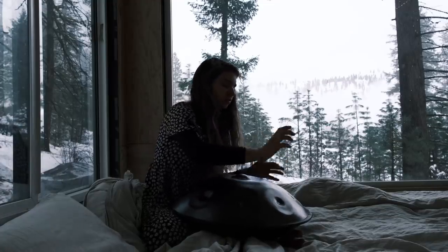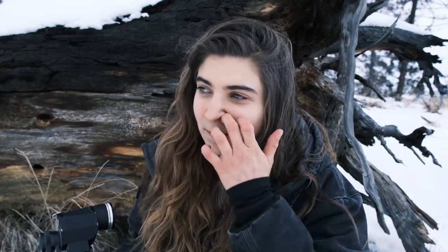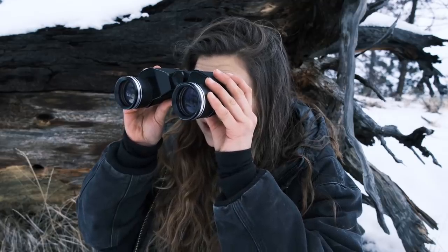Recently, I've been coming up here with my binoculars and just looking at things. I've gotten so bored this winter that it's actually been really interesting to keep a little diary of all of the creatures I identify. Mostly it's birds that I'm seeing. I've seen one coyote across the mountains, which was really fun. And I've seen a lot of deer, but that's it so far. Who knows what I'll come across by the end of the winter.